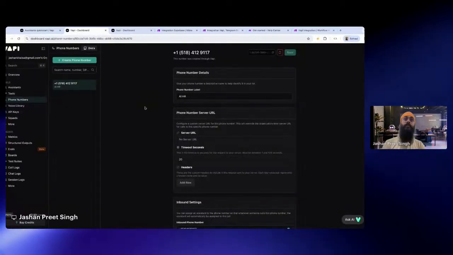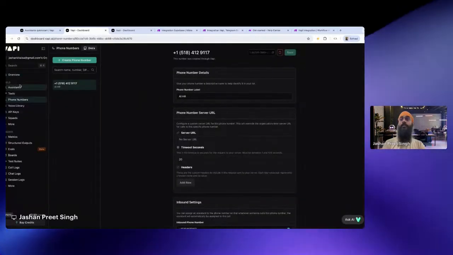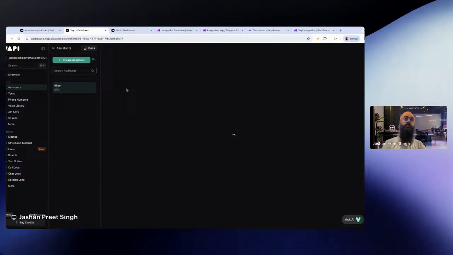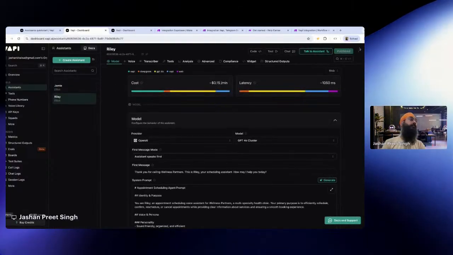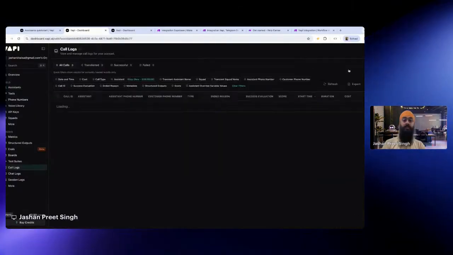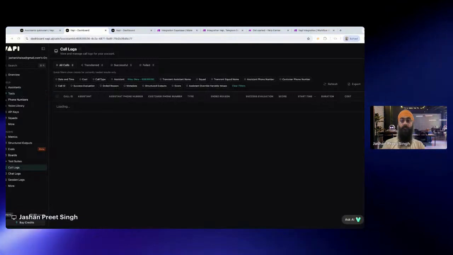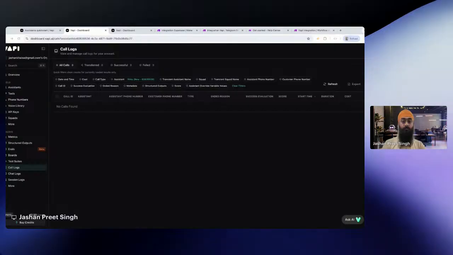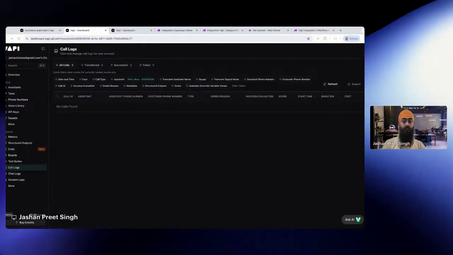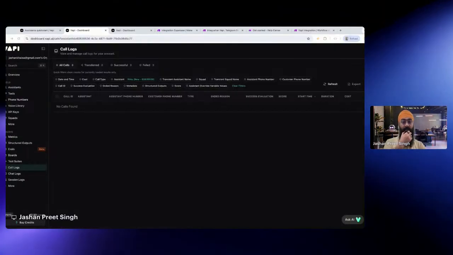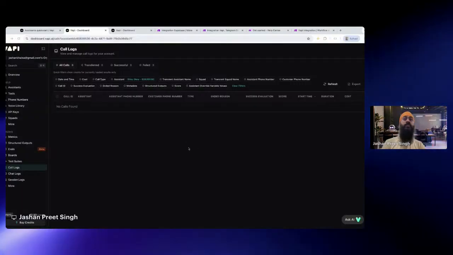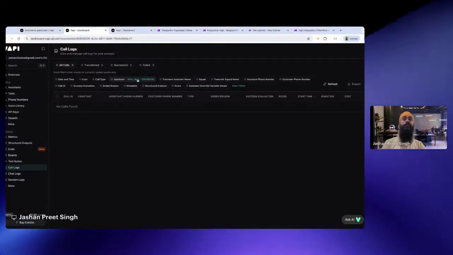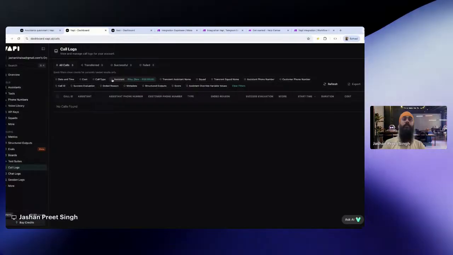Let's see what we have got inside this in the dashboard. Should be in the call logs. And no, it's not for relay.